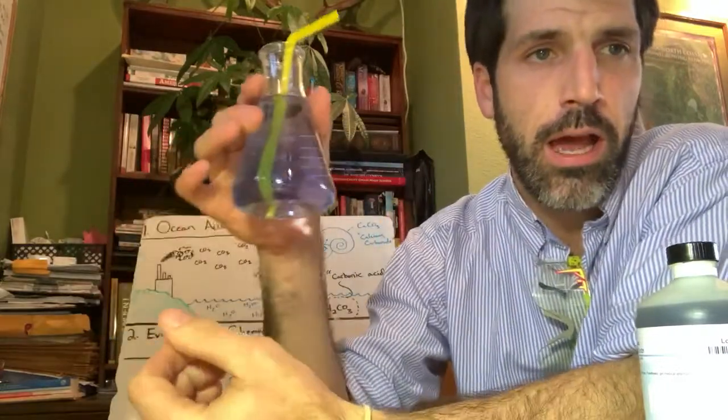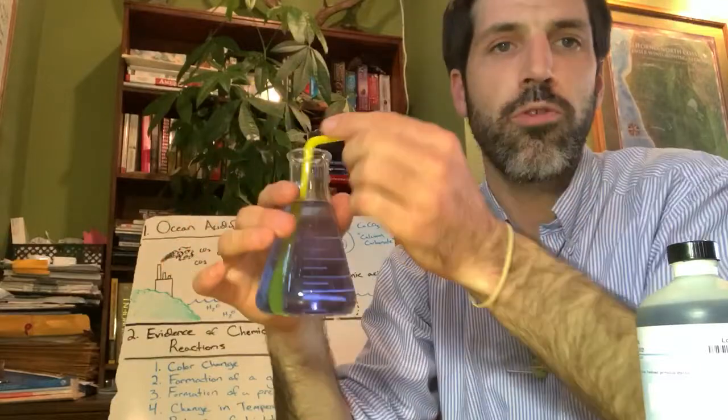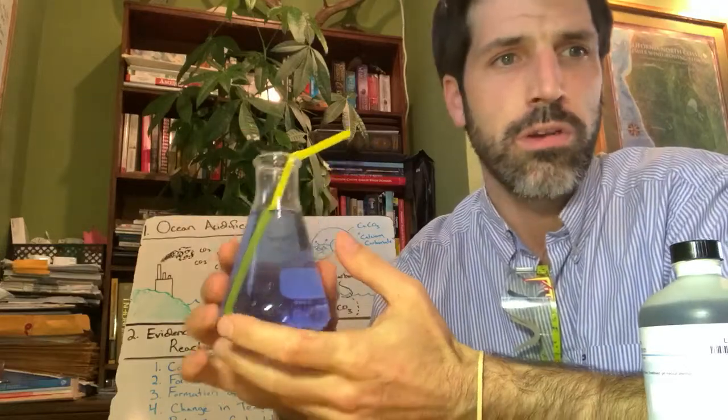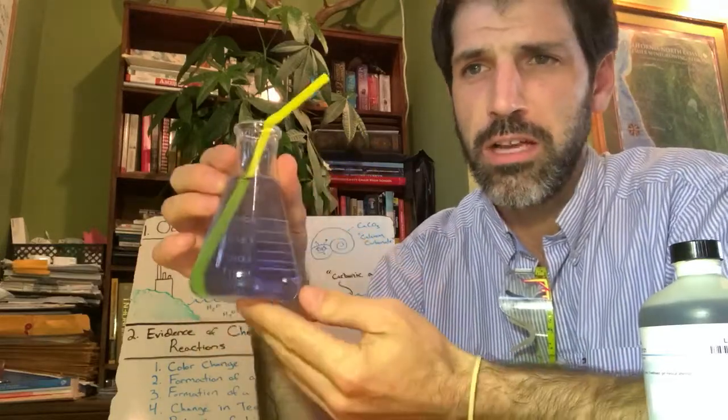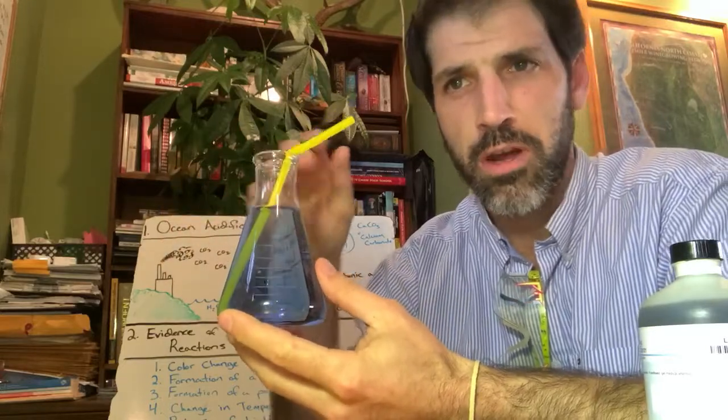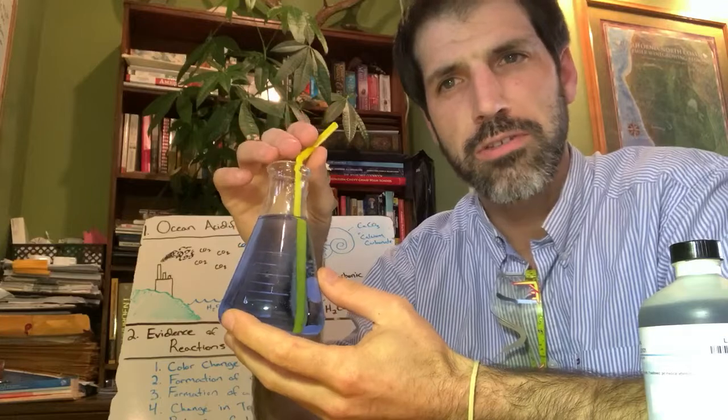So I'm going to blow the CO2 from my breath through the straw into the water in order to dissolve it, just in the same way that CO2 from our cars and power plants would dissolve in the ocean. Take a look at what happens as we start introducing this CO2 here. See if you can notice whether or not a chemical reaction is taking place.